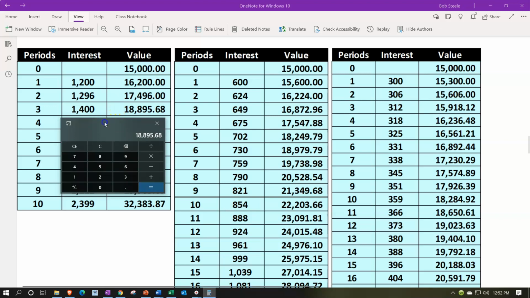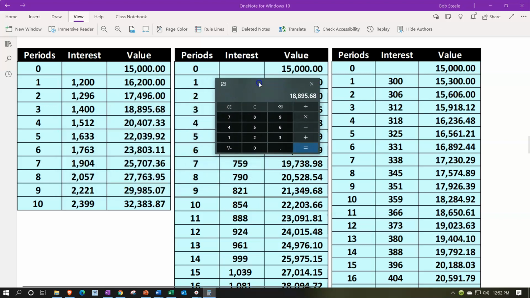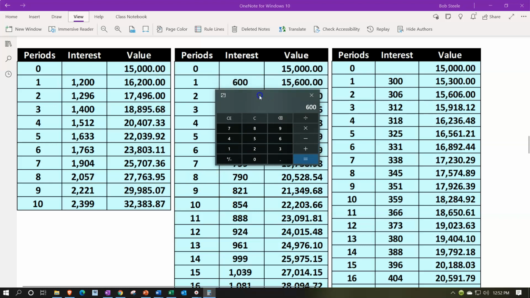If I did that same kind of thing, but then compounded semi-annually, now I would take the 15,000 times, and I could do it this way. I could do this multiple ways. I could say times the 8%, 0.08, but that would be for a year. And then if I want to break this out to a half a year period, divided by 2, then I'd get the 600. So this first period then represents 6 months instead of 12 months. And that would then, of course, be 600 on the interest. The 15,000 plus the 600 would give us the 15,600.